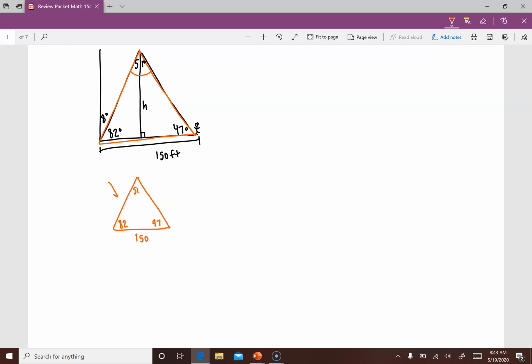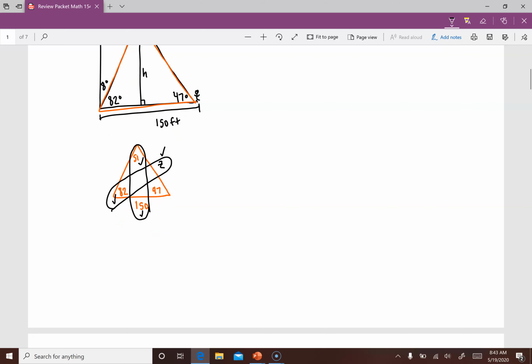You could find either this side right here or this side right here, but I'm just going to stick to doing this one right here just because I want to. And so I'm looking for that side, so I'm going to put a Z there. And I know law of sines, I need to have 3 of the 4. So I've got an angle right here with the side opposite, and then I have an angle and I'm looking for the side opposite it. So that's the perfect setup for law of sines.